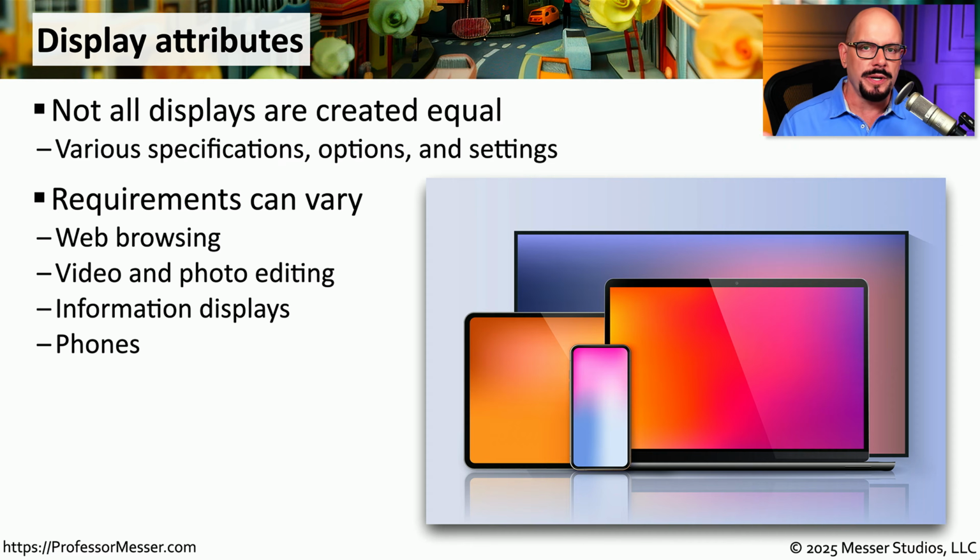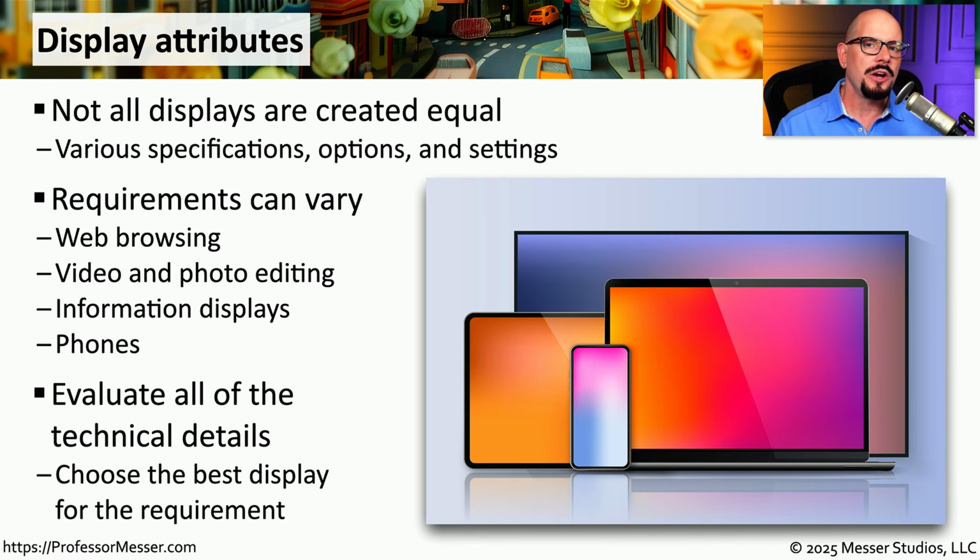Are we going to use it for gaming? Will it be used for watching video presentations? Will this simply be a display that's hanging on the wall in a lobby, or will we use this display for presentations? Once we know how a display will be used, we can then reference the technical specifications for that display to find exactly the right display for that particular use.